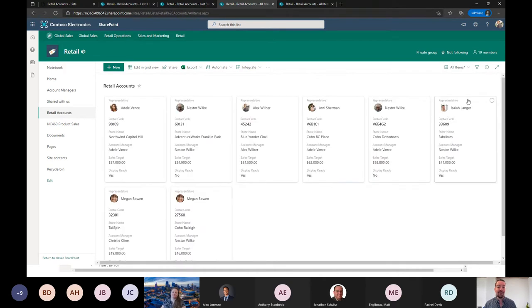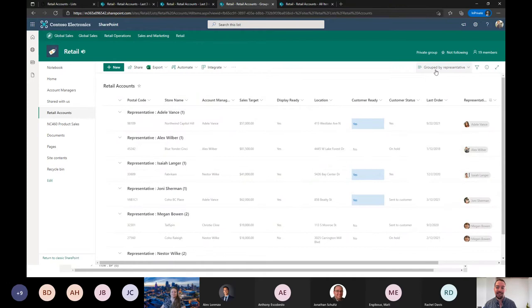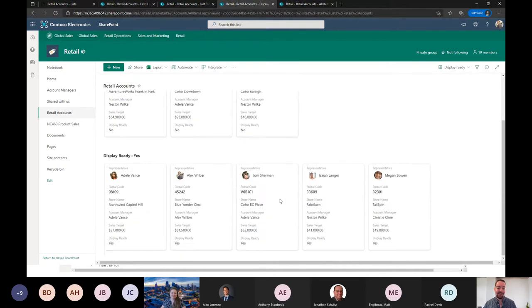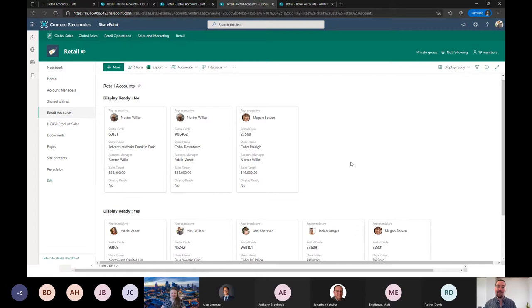But there's also the gallery view, which is what you saw in our intro slide. And these gallery views can, instead of just being a personal style for you, be built into an actual permanent view that you share with your team. So for example, I've got a grouped by representative view, similar to what we saw with the date, where I've got display ready. There we go. I can view the representative as my first piece of info on those cards, but I've decided to group those cards by yes and no on display ready. So you can imagine some use cases for that, but really whenever you have product images, site images, anything that's graphic heavy, you can put that at the very top of the card like our intro slide did. So a nice visual option.